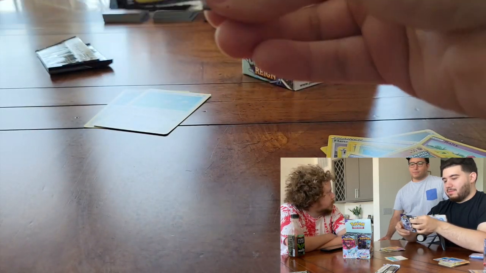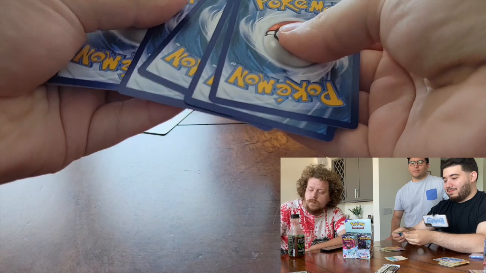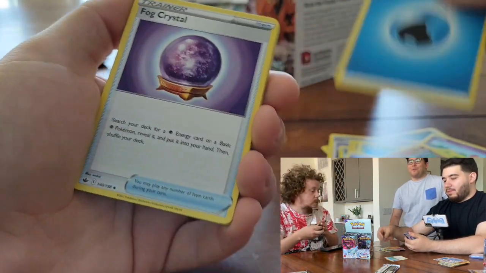Jacob wishes he was here. Feel bad for him. Yeah, he'd be having lots of fun. Is he working or would he be gassing me? No, I think he's on vacation. But he has two kids, so he can't come and open Pokemon cards with us.